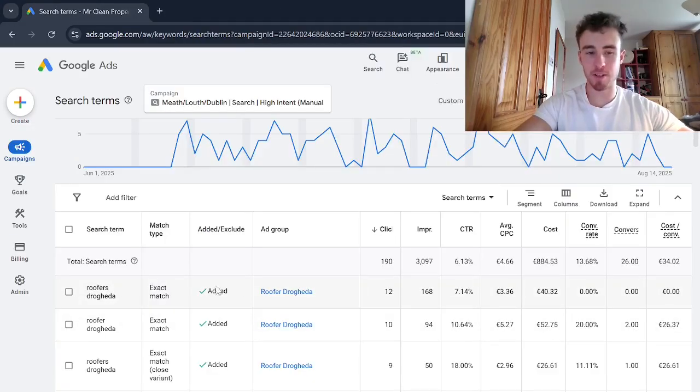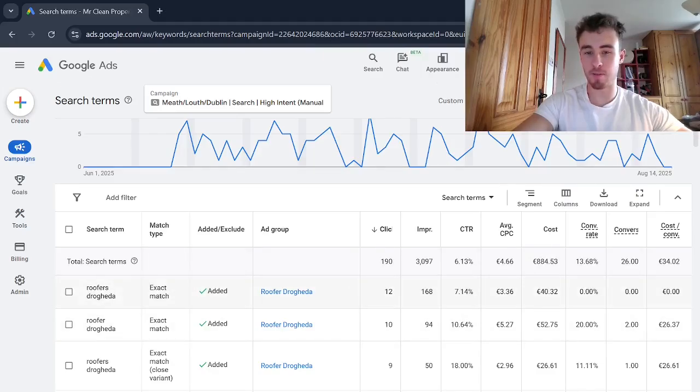And as I briefly mentioned at the beginning as well, the reason why I'd recommend exact match keywords early on is because when you go to insights and reports and look at your search terms here, you'll see that not just the keywords but the actual searches that your ads appear for are highly relevant to the ads and landing pages of that ad group. As long as you have ad copy in each ad group and a landing page that's highly relevant to the keyword itself, if you use exact match keywords, you know that, at least for the very most part, the search terms are going to be highly relevant to the keyword itself. And this is what leads to higher conversion rates.